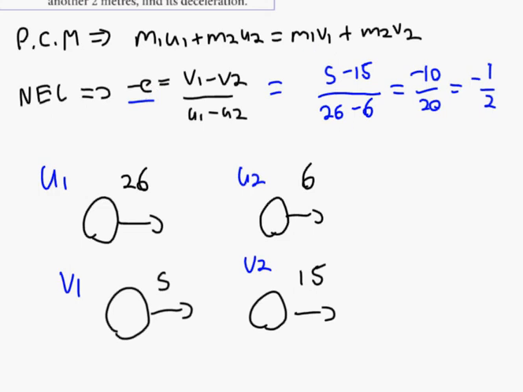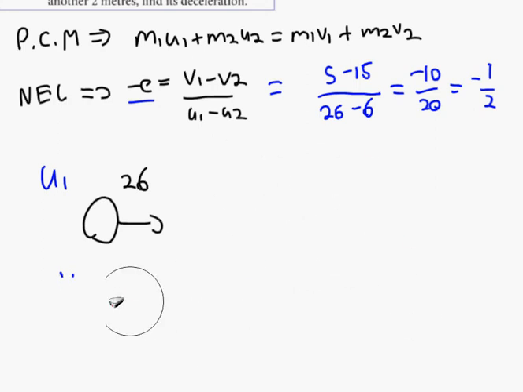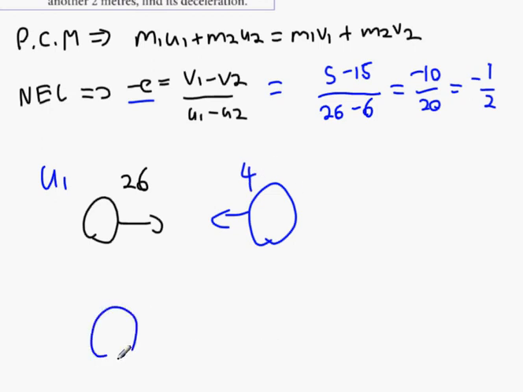Okay? I'm going to do a second collision for you now. Second collision, we've had cases where they're both going in the same direction. In this case, they're not both going in the same direction. This time around, this one is going towards it at 4, let's say. After the collision takes place, this one is going forward at 10, while this one here will be going backwards at 2.